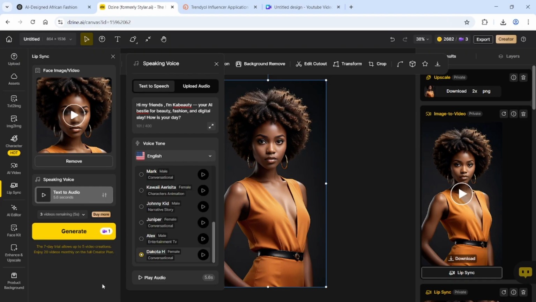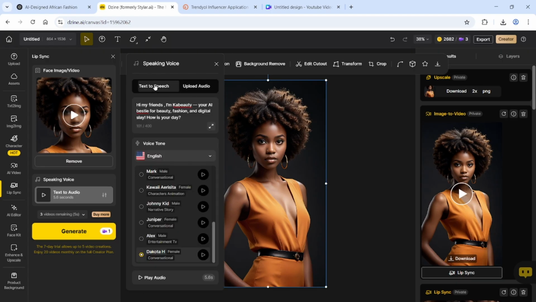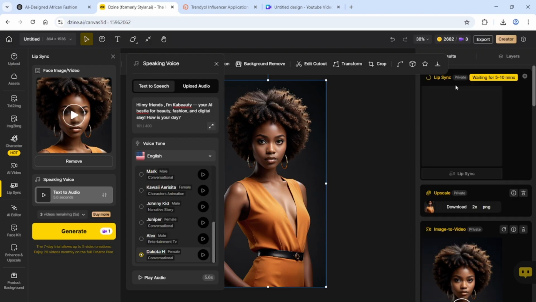Okay, that one looks actually fine, even though she looks artificial. If you want, you can still upload your own voice there. For us, we are not going to upload our voice. If you click here, you can upload, drag and drop your stuff there, but for the sake of the video, we don't want to do that. I'm gonna show you another time maybe to do that, and also to clone your voice. So we're gonna generate here. We're gonna give it a few minutes and it's gonna start to generate.